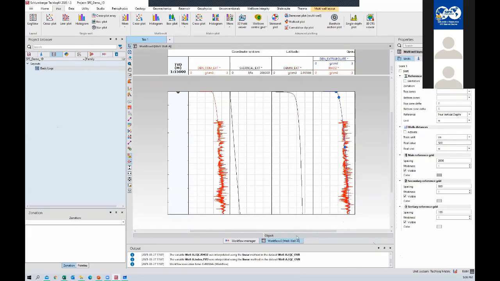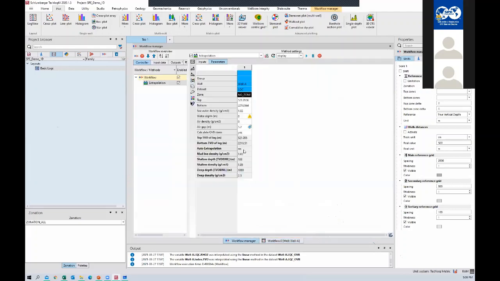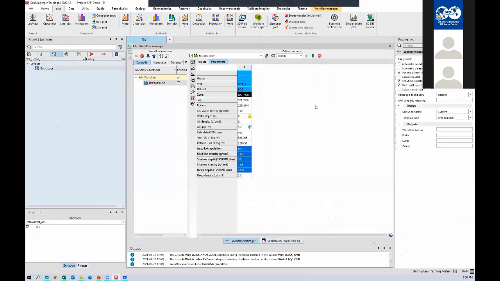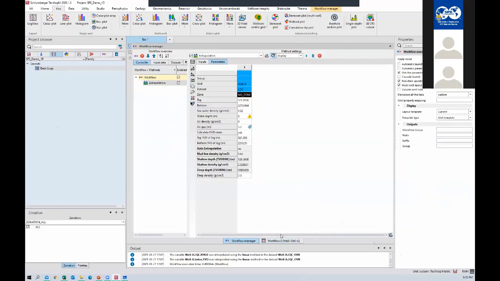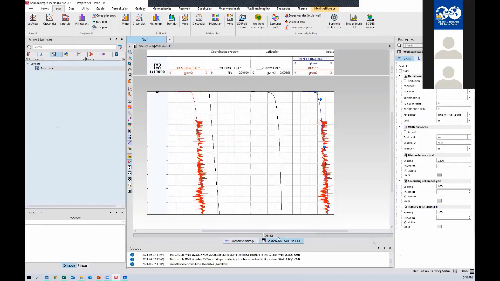Then what about the parameters that we were seeing over here? These parameters are nothing but these dot points. So you see the extrapolation. There are some control points in extrapolation which the user can modify. Let me turn on this automatic launch option. This option is called automatic launch. Now you can modify this depth, you can modify these control points. You can see as I am modifying my control points, my density is getting changed in that shallow interval. As my density is getting changed, my overburden stress is also getting changed.